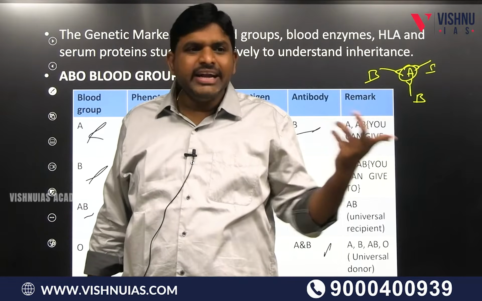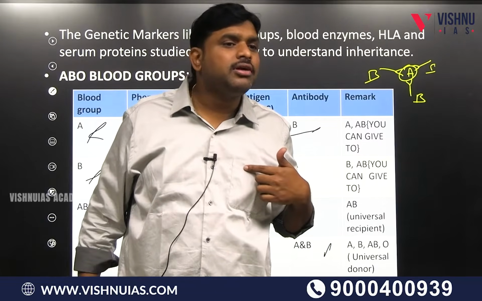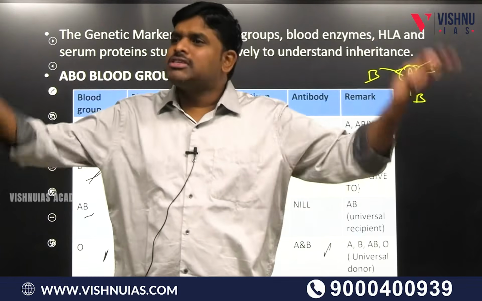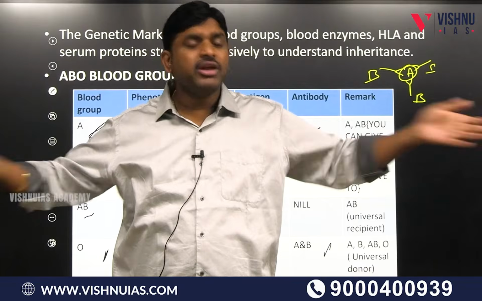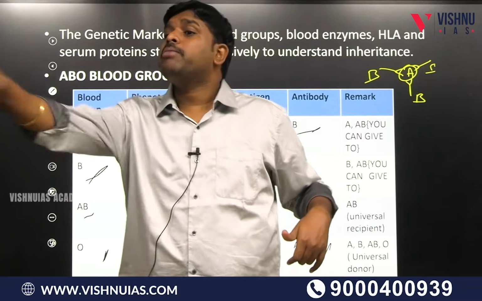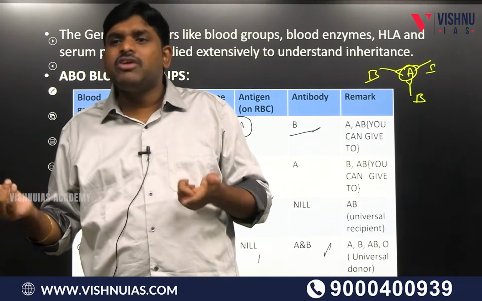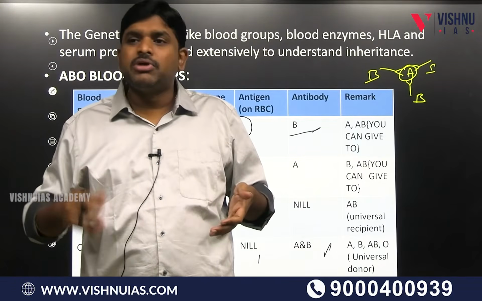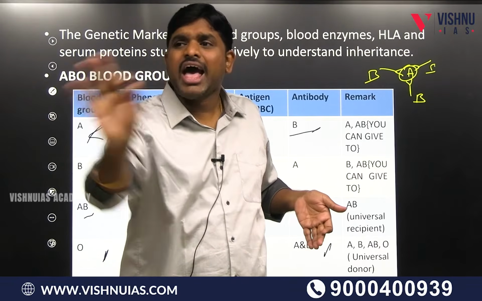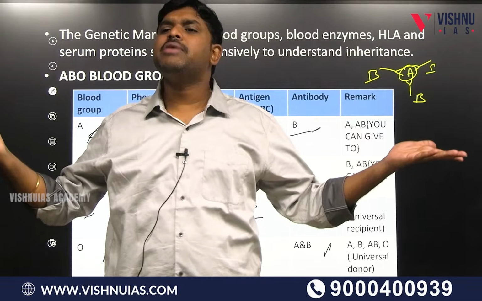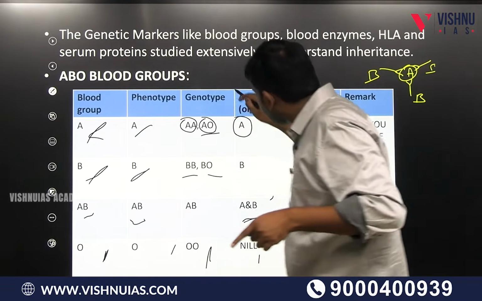O means what? Antigens is nil. When I do not have antigen, I can go into any body. Hence, I will be called as what? Universal donor. I can be present everywhere. Universal donor meaning is what? I can be present everywhere. Why? People cannot recognize me, because I do not have antigen. Here donor means I can be present everywhere. When no one is going to stop me, I will be a universal donor. O blood group. That is mainly dependent upon what?